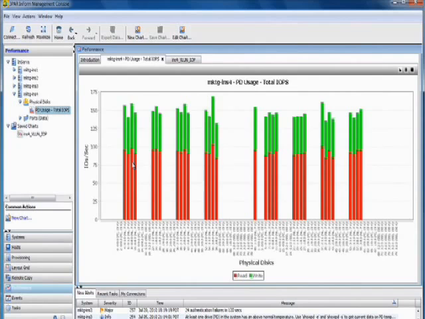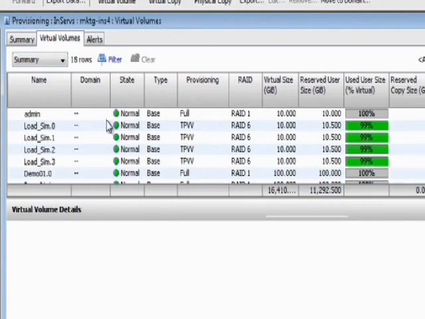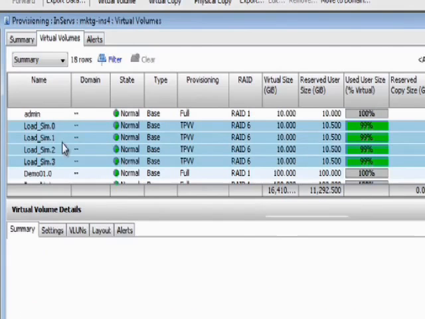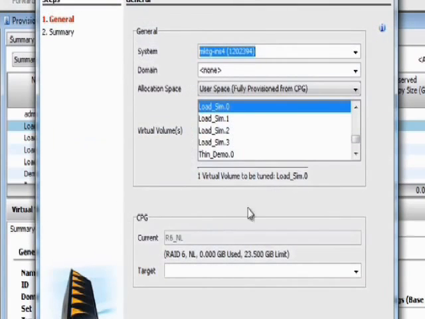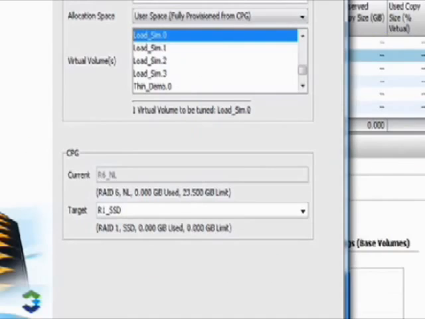So I want to go into the 3PAR, and I want to make sure I can change what I've done and rebalance the system to get more performance. It's a very easy task within 3PAR. Look at your virtual volumes. I happen to know that these 4 virtual volumes are the ones being stressed. I simply go on and tune this virtual volume, and what I'm moving it from is RAID 6 on nearline or SATA drives, and I'll move this volume to RAID 1 on SSD.